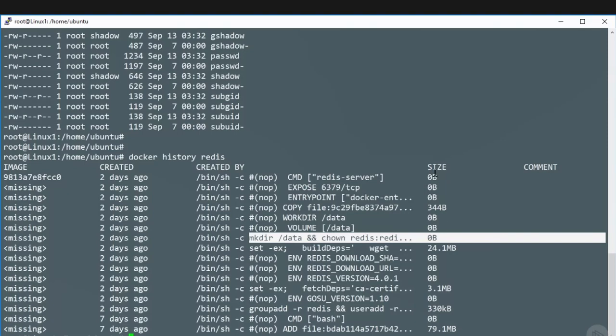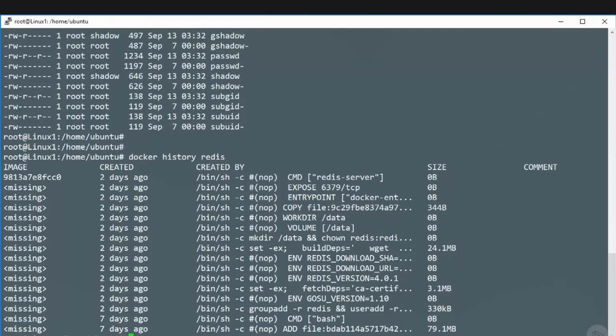This here's a list of everything that built the Redis image, and we can see these obviously created new layers, whereas things like setting environment variables and exposing things like network ports just add config to the image's JSON.